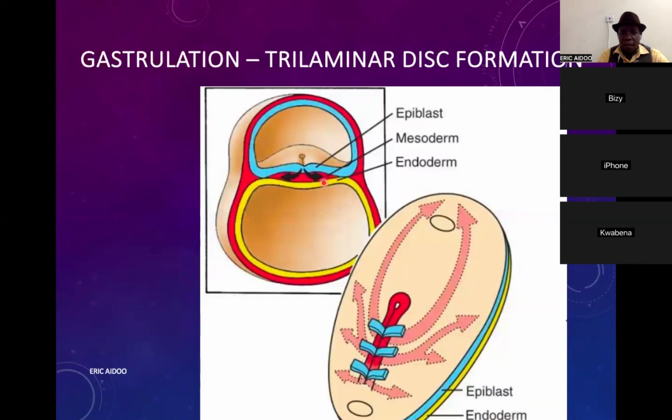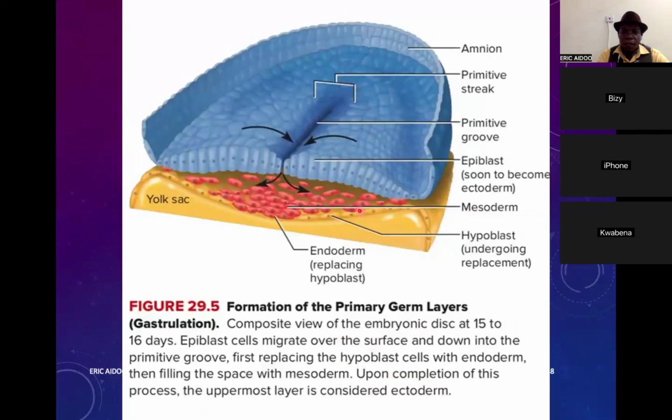So again, that is epiblast, and the arrow is showing you the movement of the cells from the epiblast to form the tri-laminar disc. You can see all the arrows you see here are showing you how the cells that are coming from the epiblast are moving. Some are moving towards the head region, some are moving to the lateral side, and then posterior. All right. So again, that is the epiblast. The arrow is telling you the direction of movement of cells.